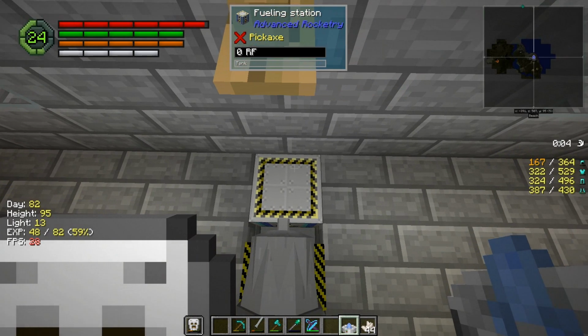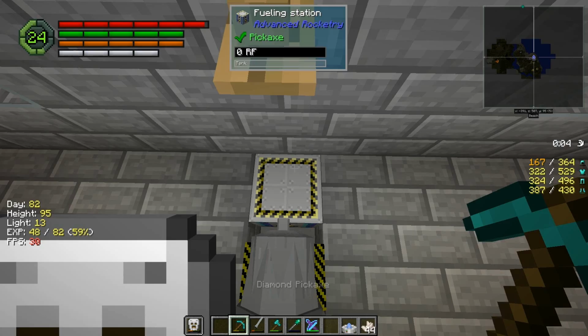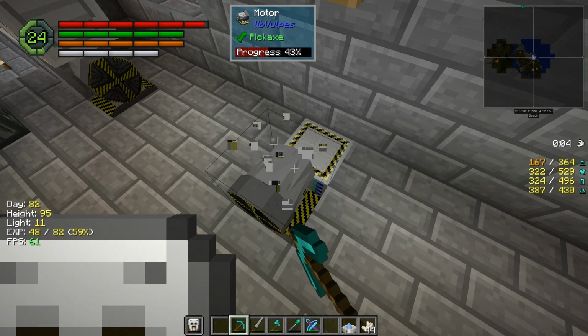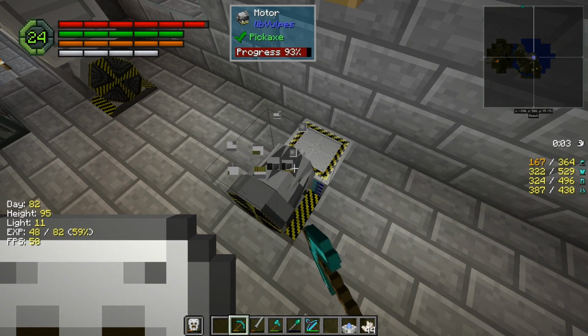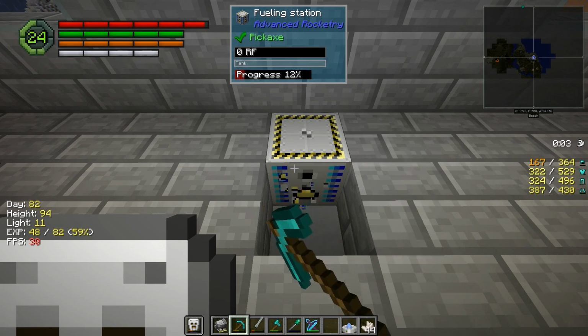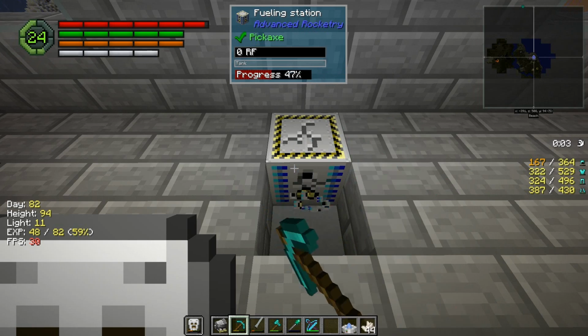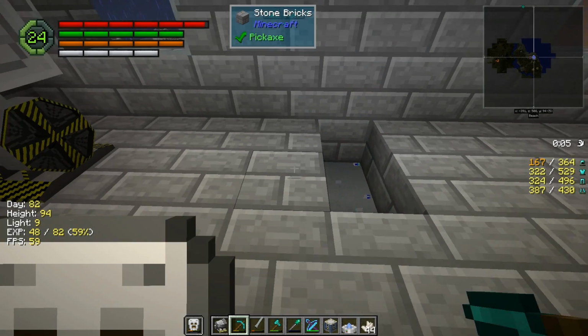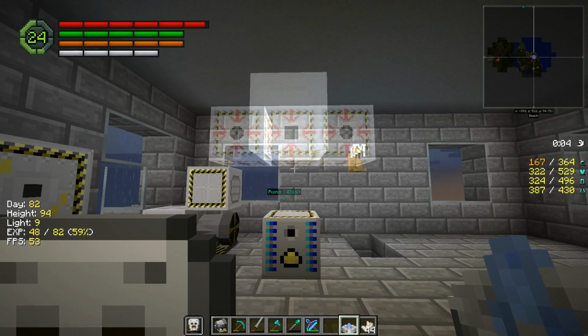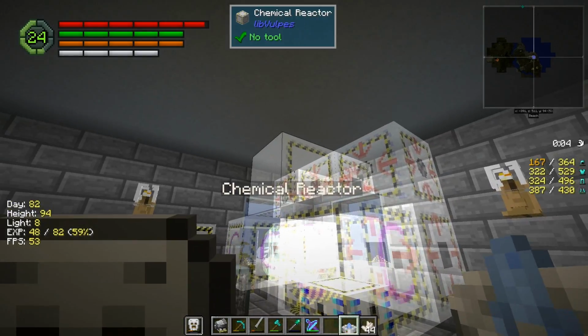Doesn't the fueling station require something? Or was I being a complete idiot? Probably was being a complete idiot. Now what I thought was when I clicked on here, it gave something. So, man, this is a slow thing to actually mine. I'm wondering if there's a faster tool that I need to use for this. Anyway, when I right-click that, we get the chemical reactor.